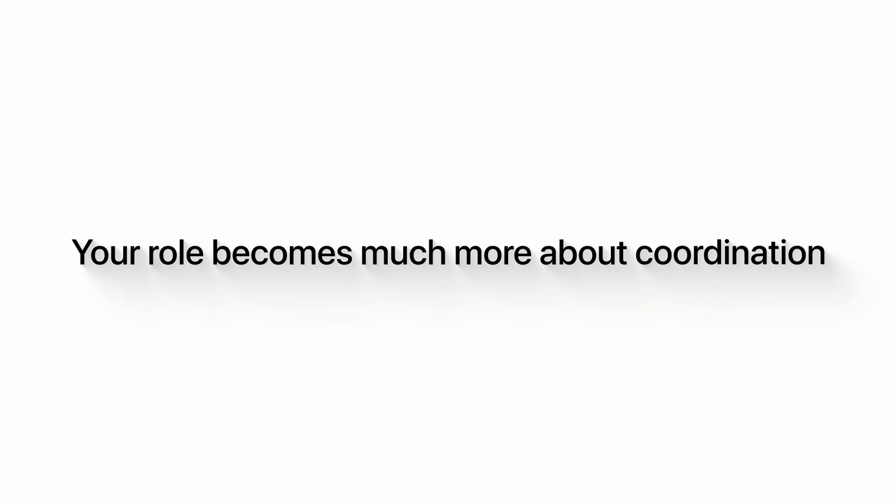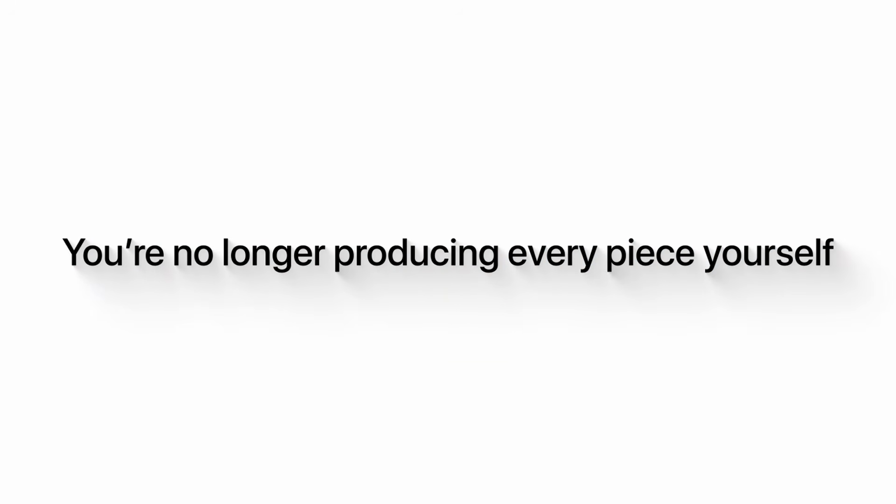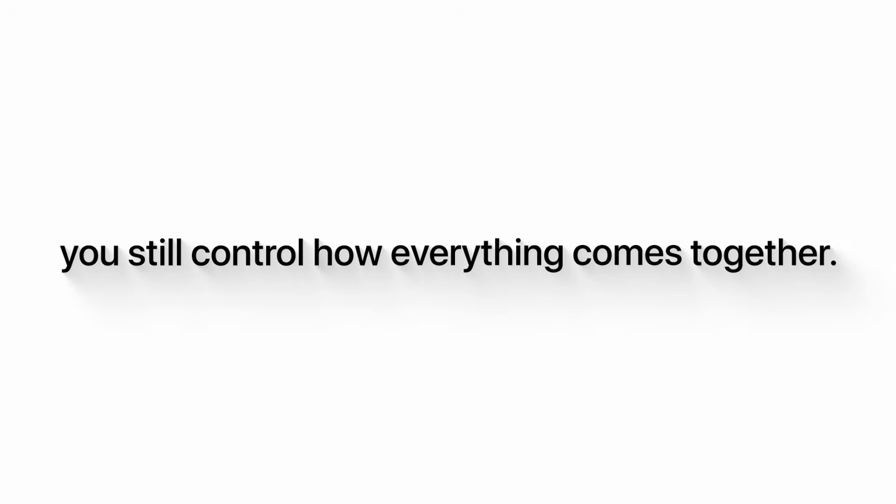So right now, your role becomes much more about coordination. You have to review what each agent is doing, approve changes, and guide the direction of the work. You're no longer producing every piece yourself, but you still control how everything comes together. So from there, everything just starts to run more smoothly. You spend less time going back and fixing things and more time deciding what actually matters in the build.